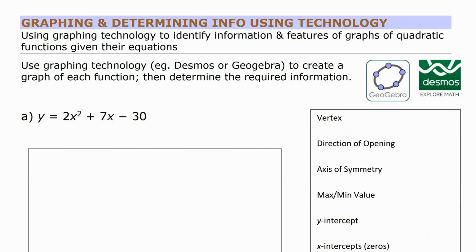Now there's a whole variety of graphing apps and software that you could use. Two of the ones that I use all the time are Geogebra and Desmos. Both of those you'll find easily just by searching online. You can use them online, or you can download the apps for your computer or your phone. For this one, I am going to use Desmos to generate the graph. So we're going to do that right now.